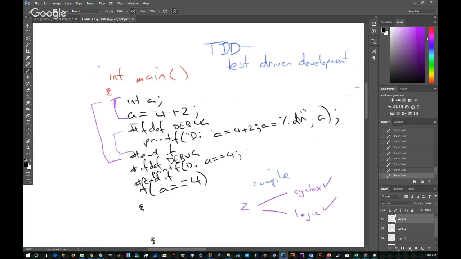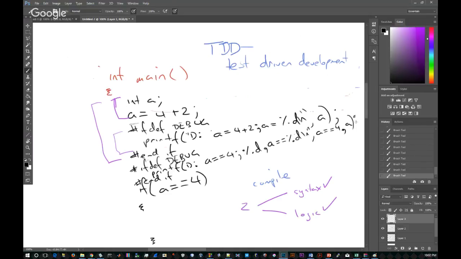And I will do a %d, then a is %d. If I had more variables, I'd do that as well. And then I will grab the conditional, so a equals 4, and then I will do the a.